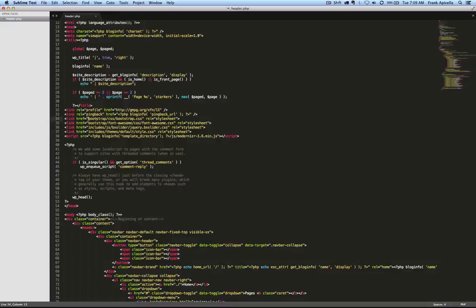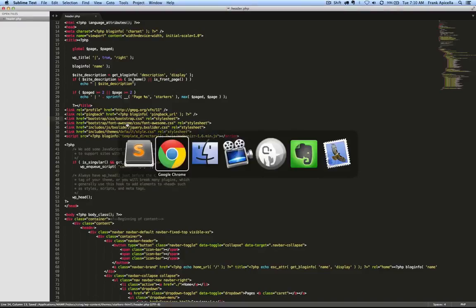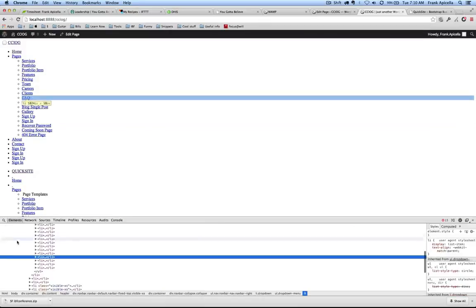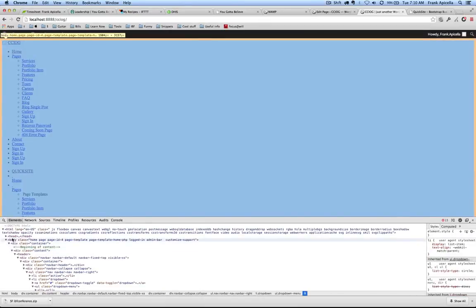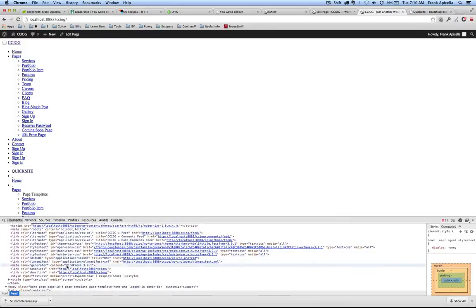So why is this not working? Let's see. The head. Do we have these files? Include CSS admin bar, CCRG theme, Starkers HTML5 styleless.